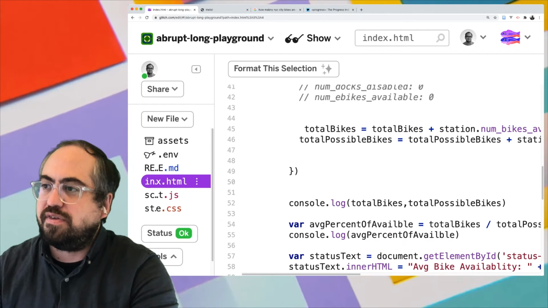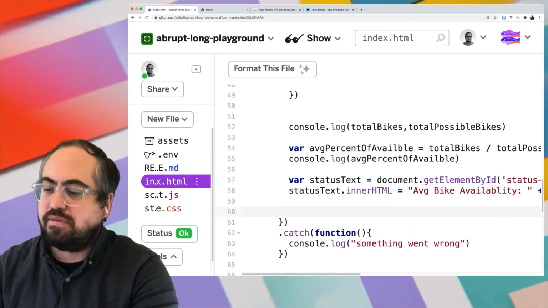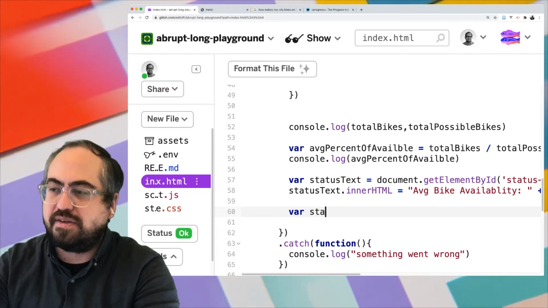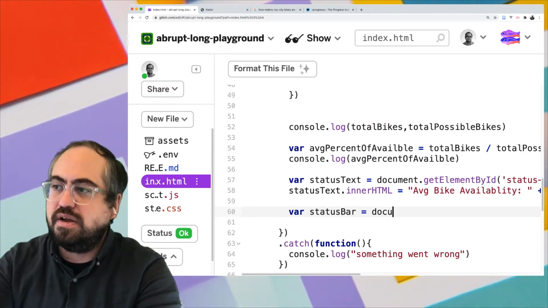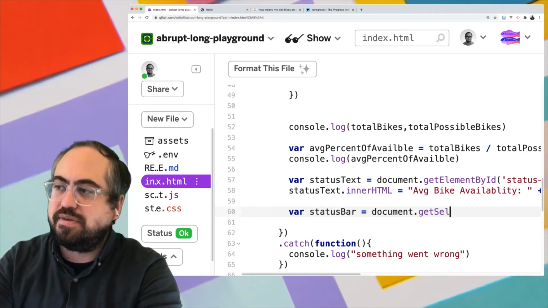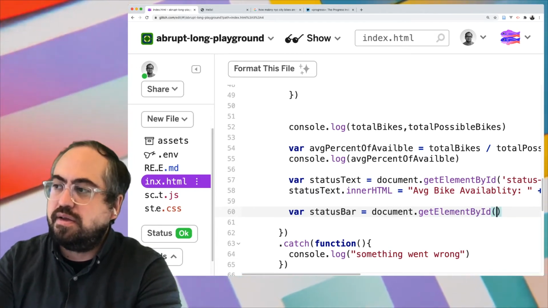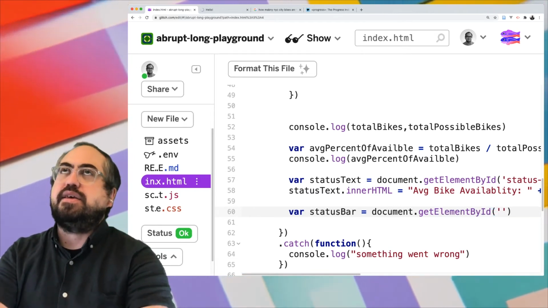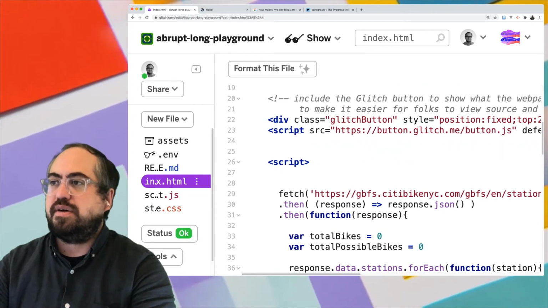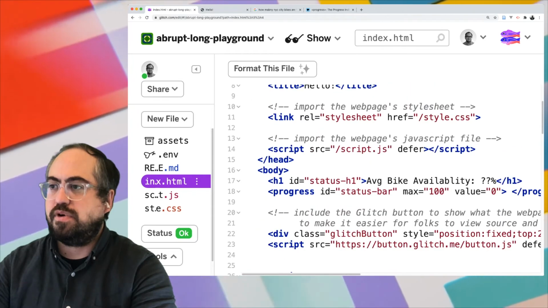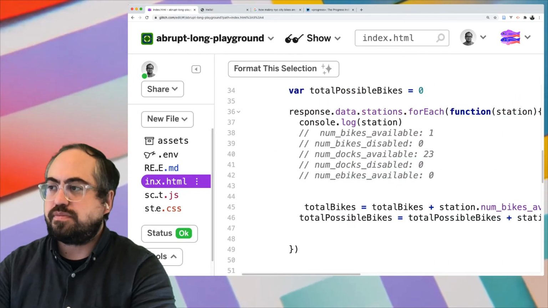So the first thing, of course, is we gotta do the same thing where we get a pointer to the element. So we'll say status bar equals document get element by ID, and then the ID is called status bar.